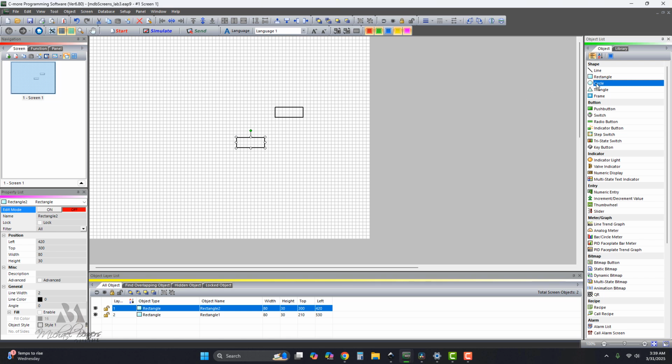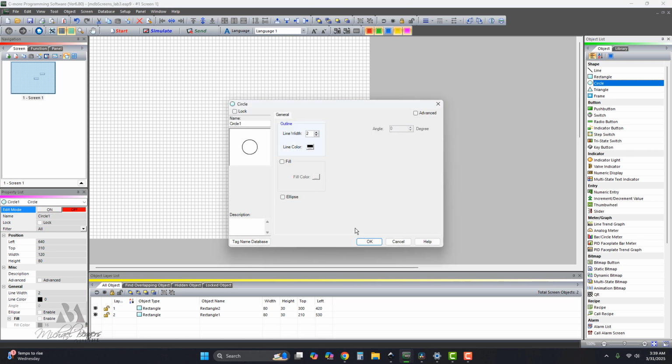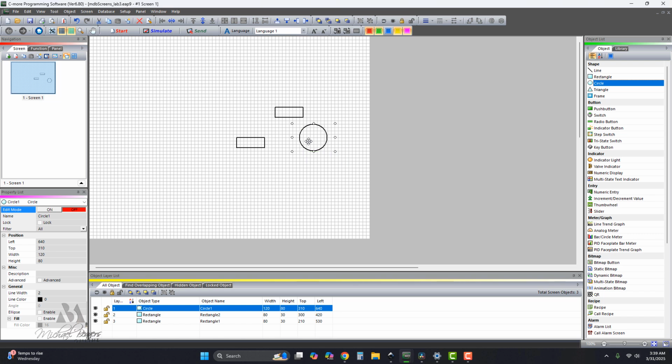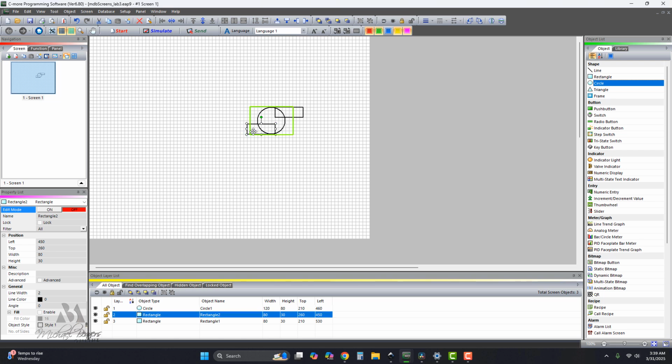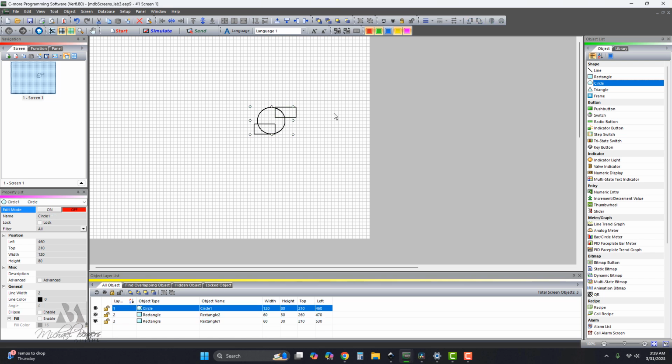And then we'll go with a circle. So this is our little pump icon.